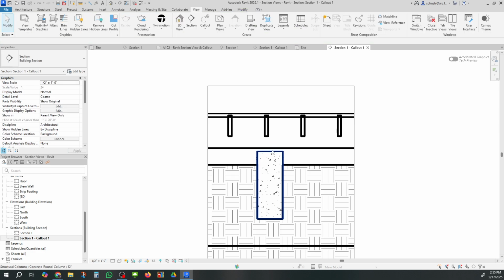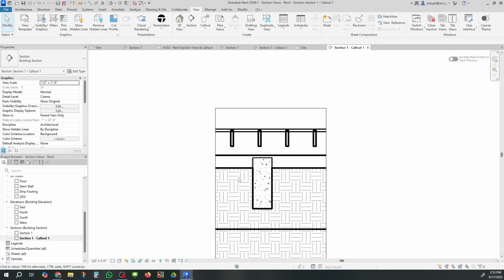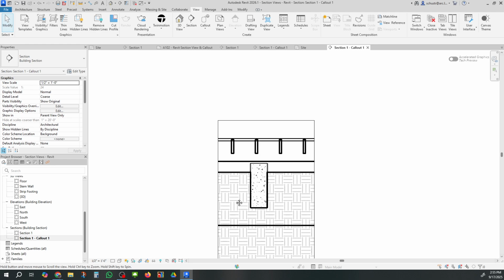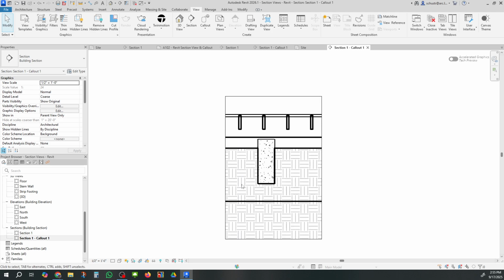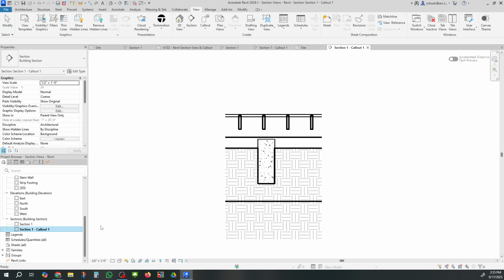Cool. And then there's going to be some sort of an attachment here. So this one's fine. I don't really have to do any drawing to this one. I just need to put my text in if I want to. So this would be cool. And again, I generally turn off the crop region. It's not necessary. And then the last thing to do is put it on a sheet. And so here we go.